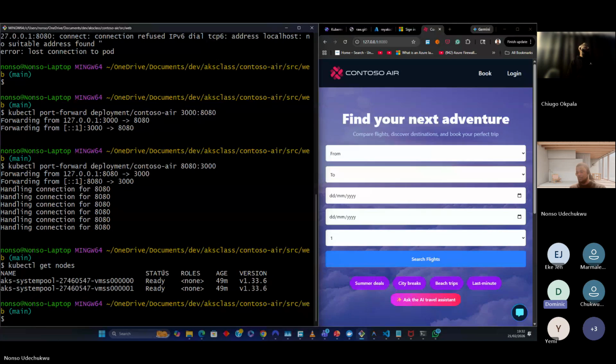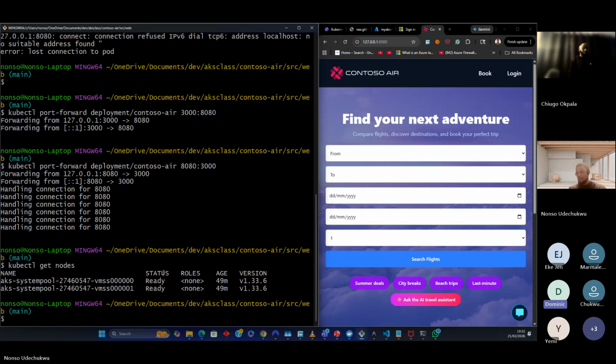What port forward will do is create a temporary tunnel from a local port to a port inside the pod itself. It's like creating a tunnel so that resources or services pass through that tunnel to a pod or service.